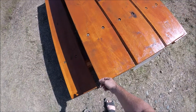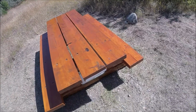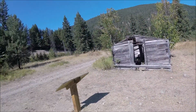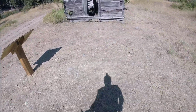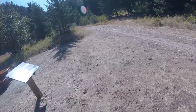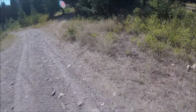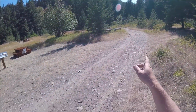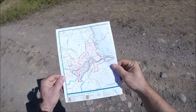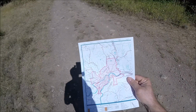Freshly painted. It's dry, but yeah, it's a nice place. Can't remember the road that I took. Could have been this road even, you know. Road that winds around, goes lower into a field. But here's the map I got here. Recreational panning reserve. So I'm trying to determine exactly what's a good location in this area.